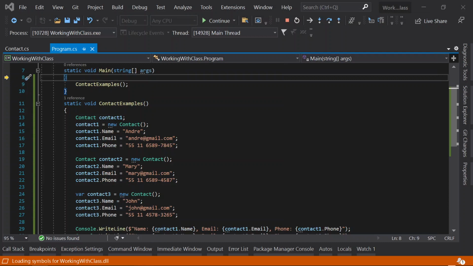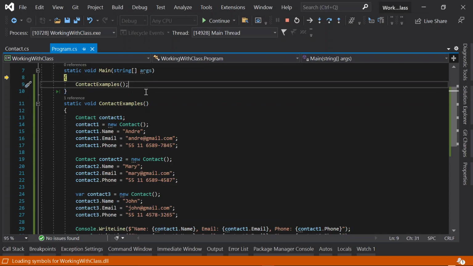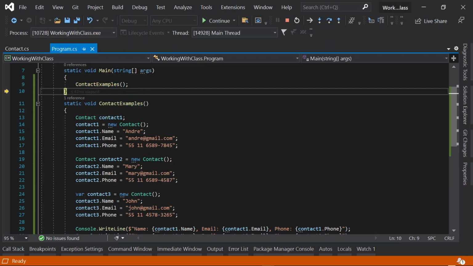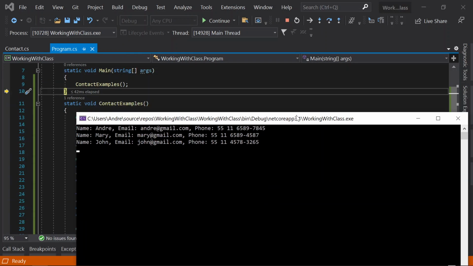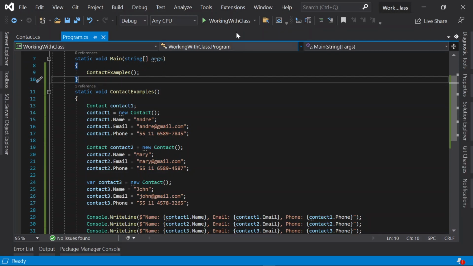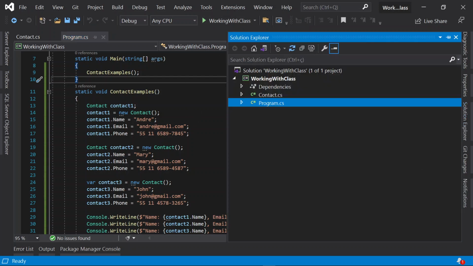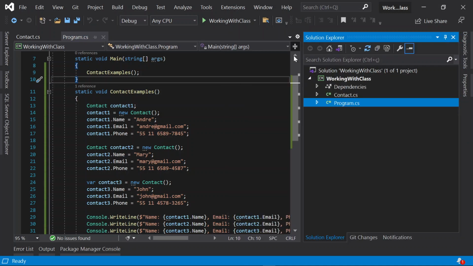So let's press the debug button, use the F10 key and verify my console application debug screen. Every part of my contact example is executed. Okay, nice. So let's go back to the Solution Explorer, and we are creating an example class, very simple and in more detail.